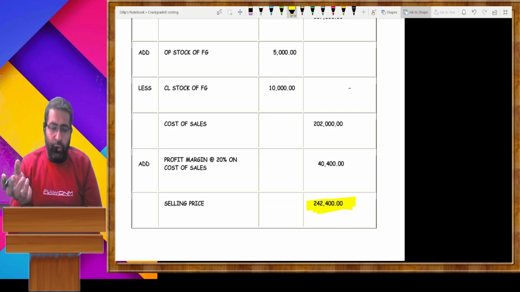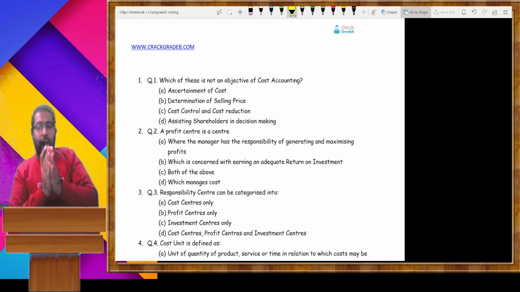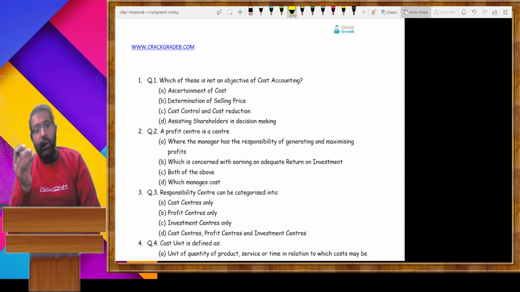Now we are going to do all the type of MCQ questions which are related with the cost sheet. Look at here. Some theory and some practical also. In this we'll include all the things, like in first lecture of costing, second lecture of costing, I told you about all the type of cost also we included there. So in this we will include all the MCQs which are related with the cost, introduction, type of cost, and cost sheet practicals. Okay, look at here.